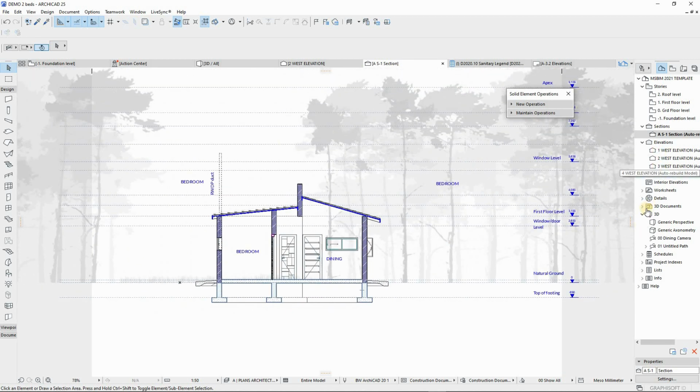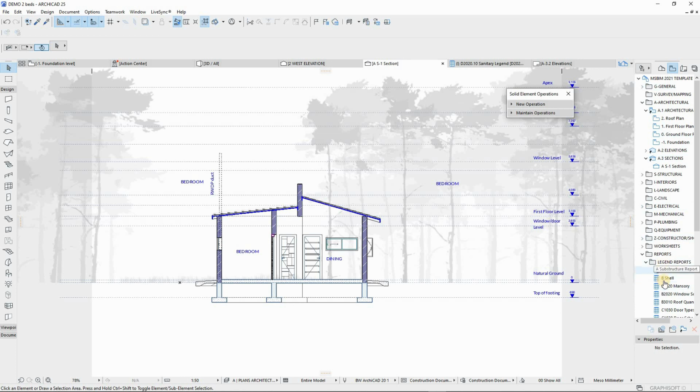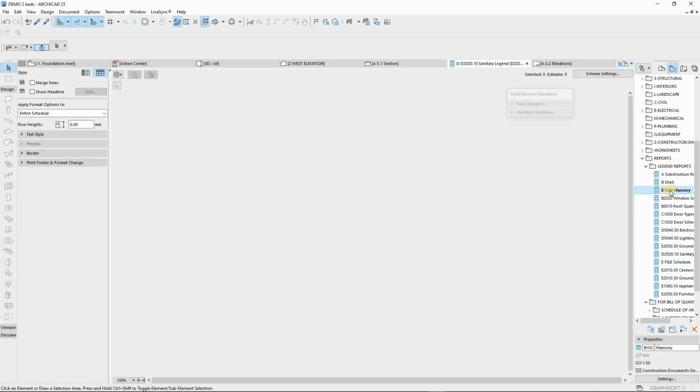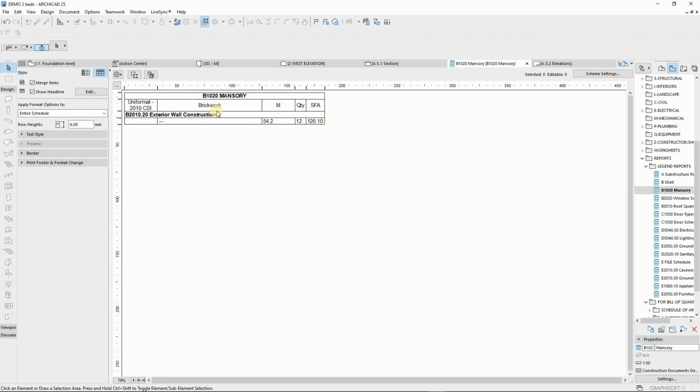So other views are doors and windows schedules. If you come here, that will be under the reports. We're starting now to calculate the monthly volumes just for the estimation part.